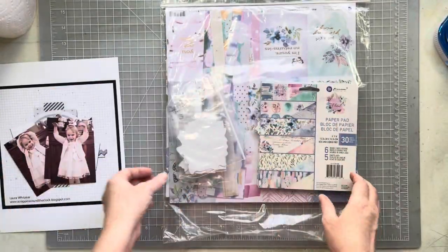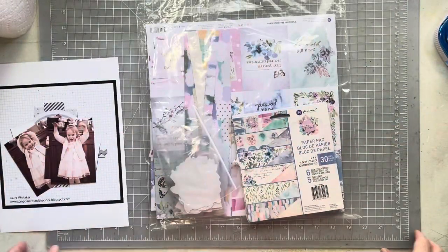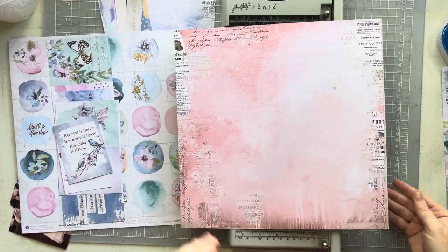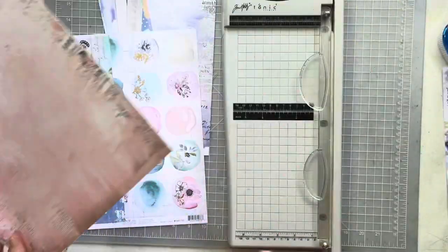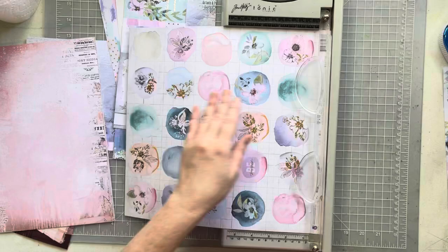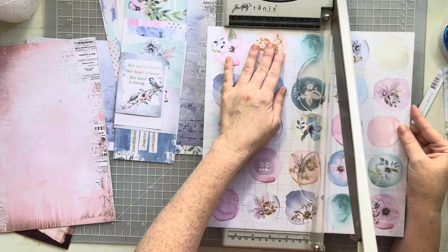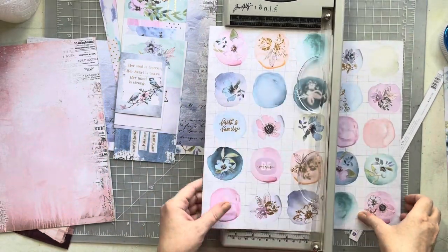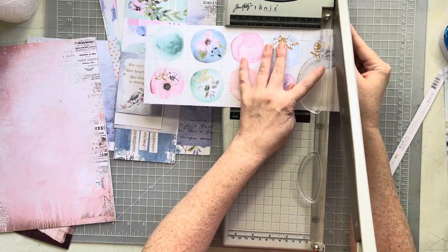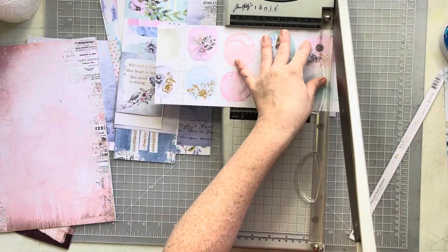I'm not using three photos, I'm using four, and I'm going to be using the beautiful watercolor floral collection from Prima. This is the last set of pages with these really cute photos of my niece. I've used this watercolor floral collection again because it will match the face page in my album. Of all the collections I pulled out during April, I pulled this one out the most — this one and the Nature Lover. Prima absolutely knocked it out of the park with these two lines.